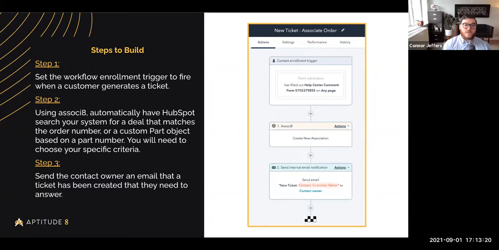And you can use the search API. So let's say you're finding deals that match an order ID. You can search the deals API to show any deals that have that order ID. And then you can use the CRM associations call to link that deal to that ticket. So now you have the ticket with the deals associated to it. When your service agent looks at that ticket, they can easily see the deal history, when they purchased that order, and reference any details about that order without having to hunt through the CRM. So you're really saving them extra steps in that whole process.